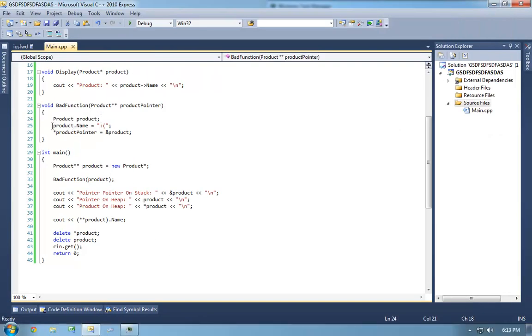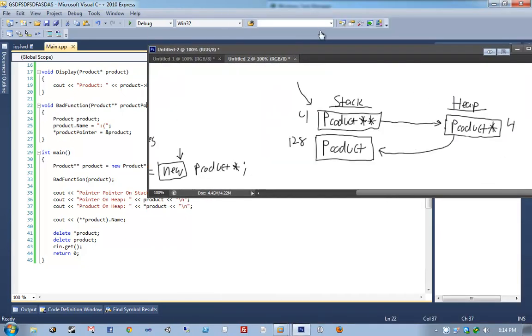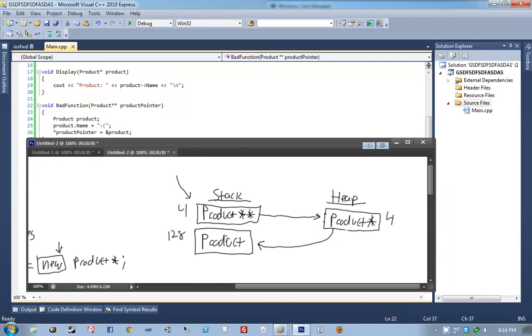In the code, notice that when the bad function is invoked, the stack frame required for the bad function is pushed onto the stack. When this happens, the memory required for this product local variable is going to be allocated. Then I assign its name to this string literal, and then I set the pointer. This is what's going on here. This product on line 24 is on the stack.